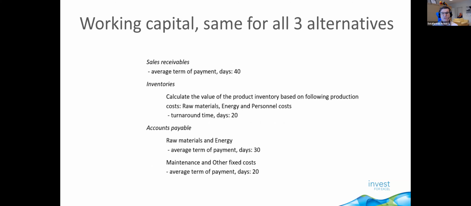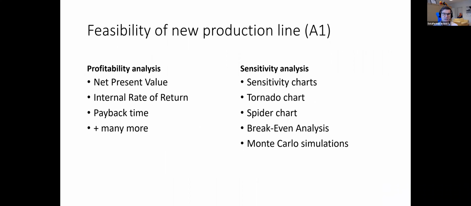And then we will also take into account working capital, that we don't get paid immediately, so we have some sales receivables, we need to have some inventories of the end product, and we have some term of payment to suppliers for raw materials and energy and maintenance, other fixed costs. So I will come back to all these details later.